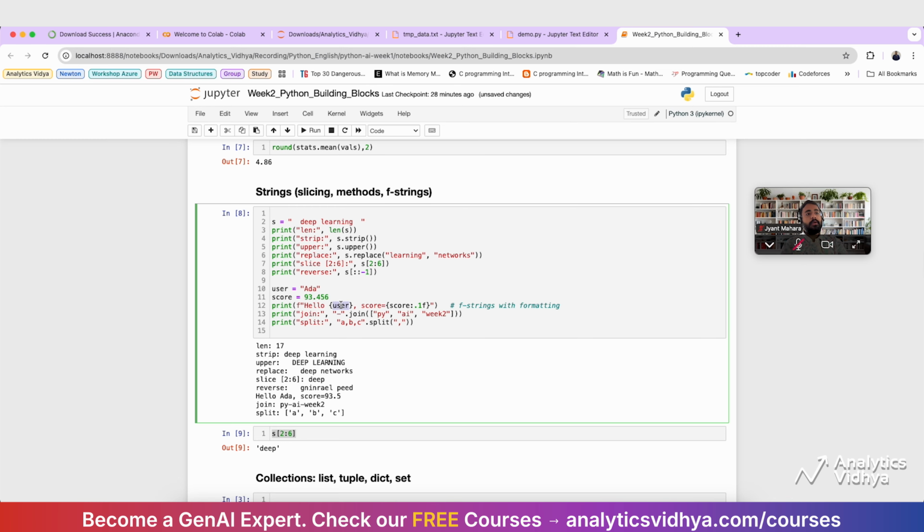As you see, this thing is in red-orange color, but this is black. Why? This is a character, like a normal string, hello, and this is a variable user. And .1f means I need 1 decimal after the number. So you see this thing, 1 decimal after the number.